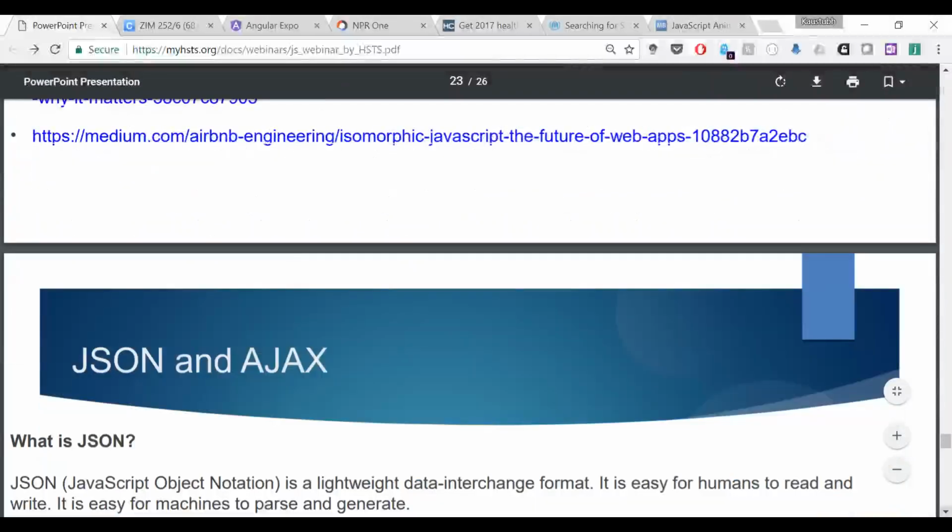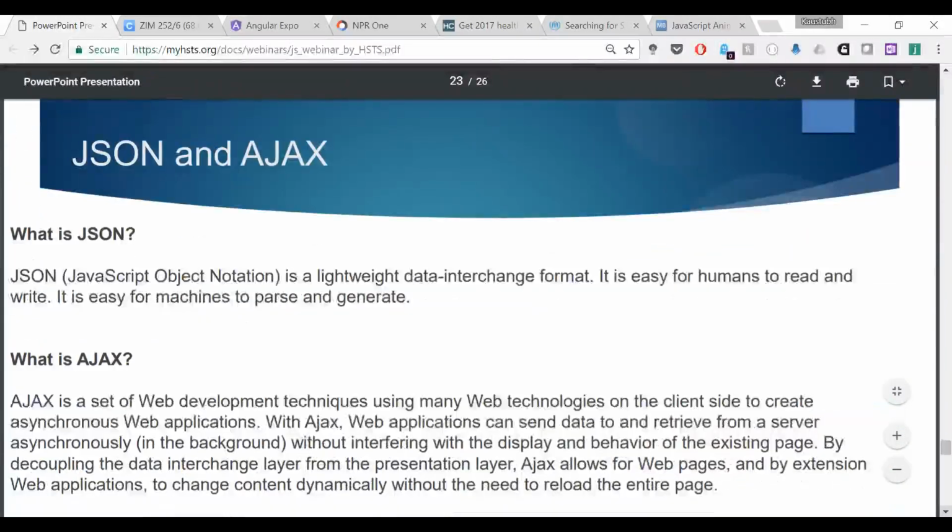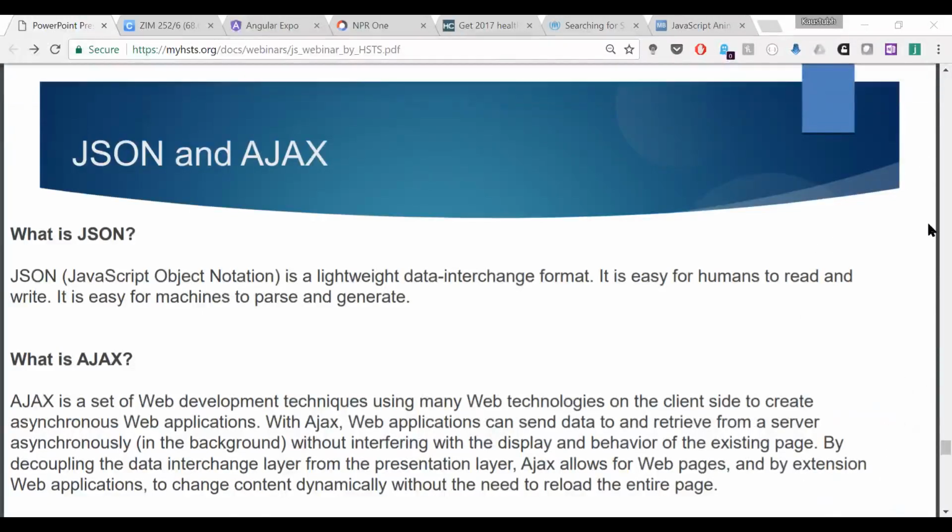Now, what is JSON? I mentioned Meteor.js, isomorphic JavaScript, heavily relies on JSON, right? So JSON is JavaScript Object Notation. Yeah, I'm covering Ajax, just please hold on. JSON is a lightweight data interchange format, and Ajax is a technique to connect to the backend and receive data or send data. With jQuery, that's the best example for explaining to you what Ajax is.